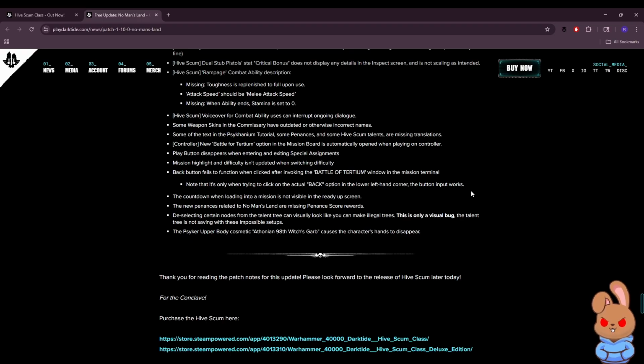Back button fails to function when clicked after invoking the battle attrition window in the mission terminal. No, it's only when trying to click on the actual back button option in the lower left hand corner that button input works. The countdown when loading into a mission is not visible on the ready up screen. The new penances related to No Man's Land are missing penance score rewards. Deselecting certain nodes from the challenge tree can visually look like you can make illegal trees. This is only a visual bug. The talent tree is not saving with these impossible setups.